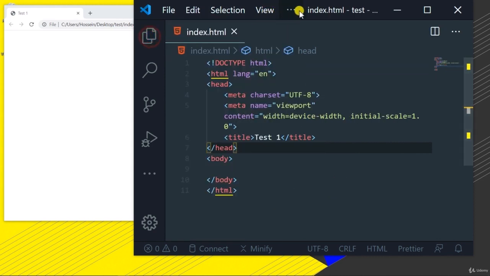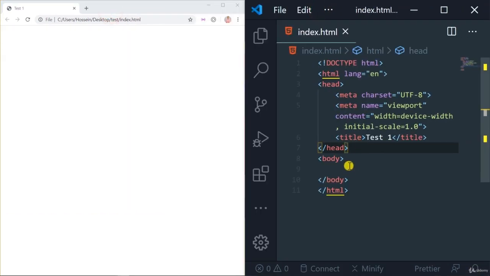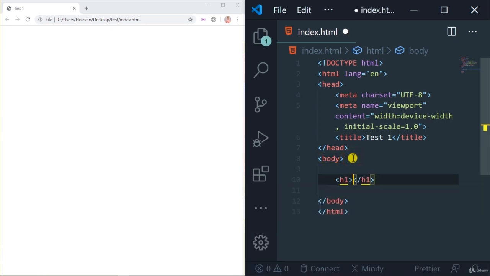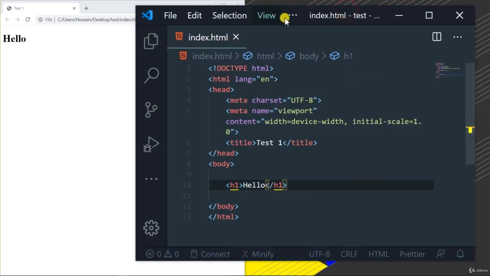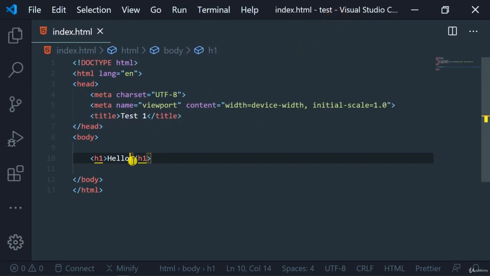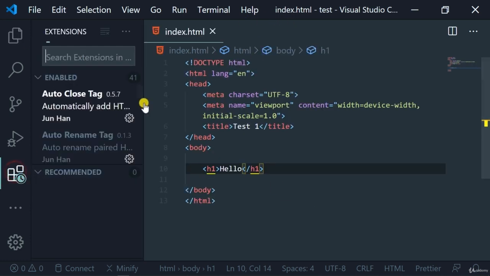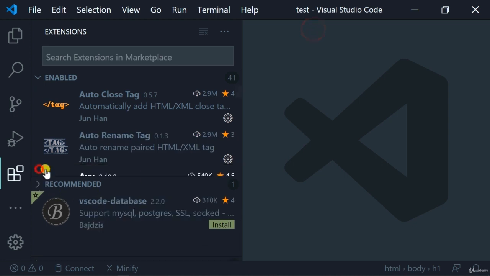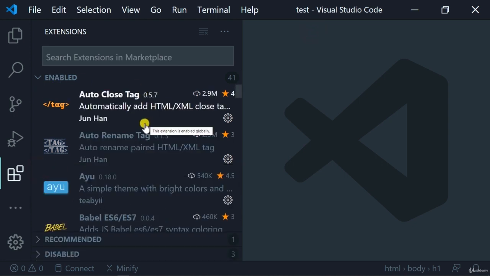you can collapse this, and if we write an h1 tag and write hello and then press save, and then we come here and press refresh, we see hello here. So this is how you can open files in Visual Studio Code. The other way for you to open files is by live server, going to the extension tab, and let me close this and collapse this. These are the extensions that I installed already, and you can install them.